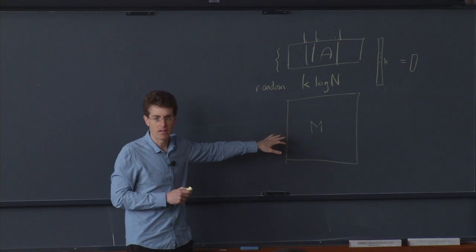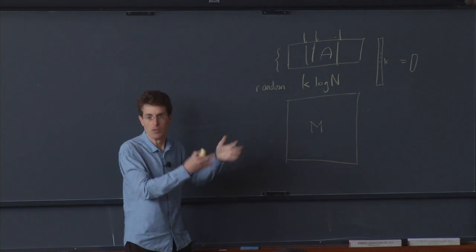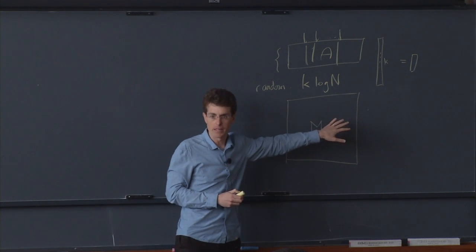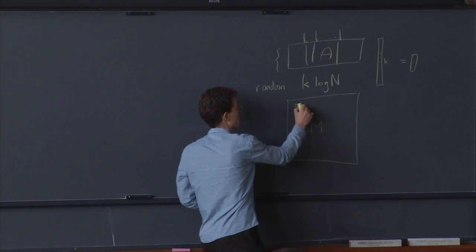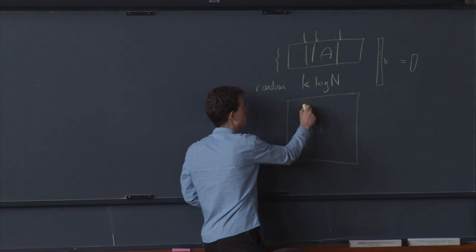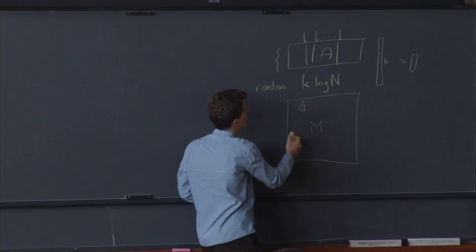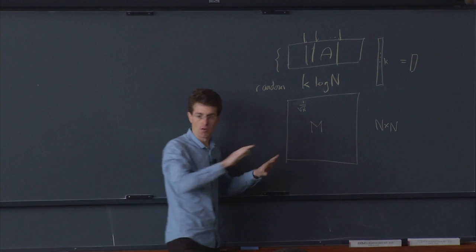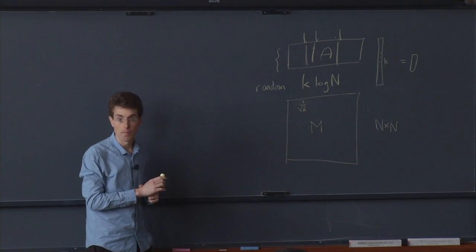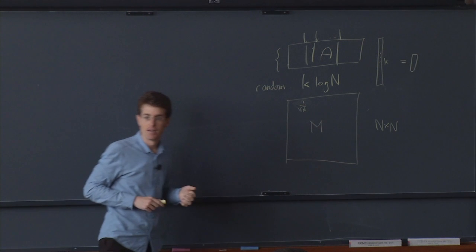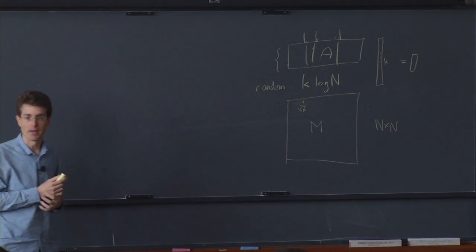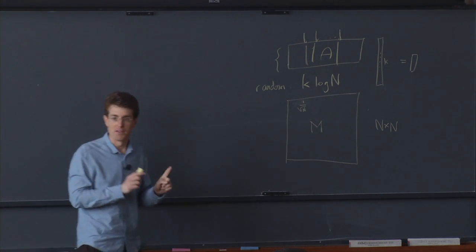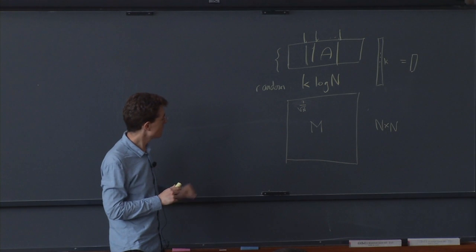All I care about is that it's an orthogonal matrix, like a unitary matrix, and that it's flat in the sense that all the entries are roughly the same magnitude. So here, all the entries have absolute value 1 over square root of N. Dimensions are N by N. I just want to make sure the entries are all roughly the same magnitude, and that's all I need to know. It's omega to the ij, where omega is e to the 2 pi i over n. This is all I need to know.